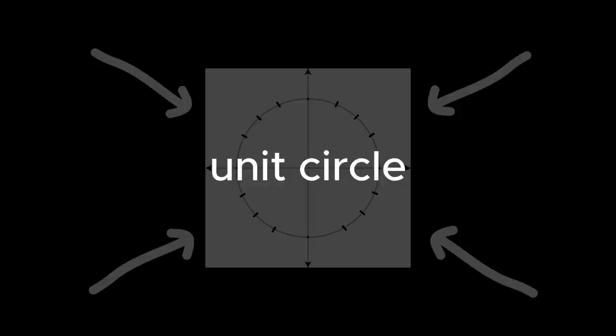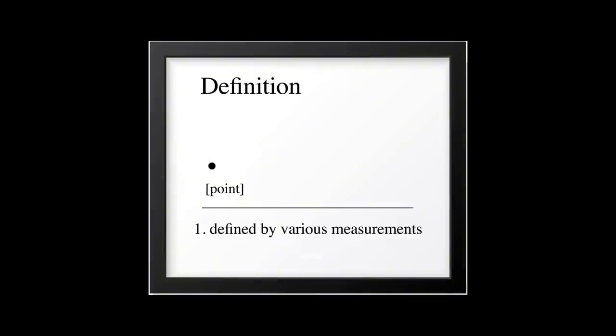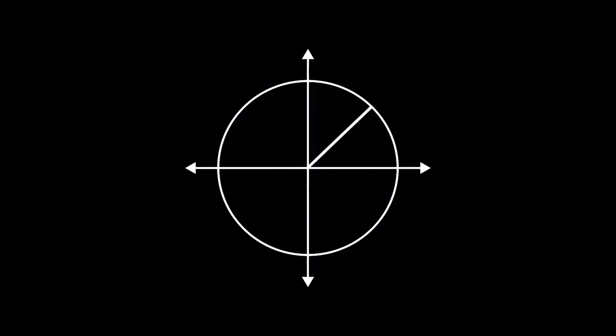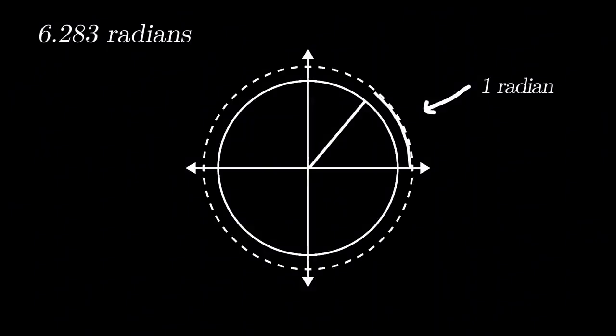The other key thing to remember is this little circle divided into 4 quadrants with 12 points called the unit circle. The points in the circle are defined by various measurements, like for example degrees. But the most common measurement, however, is radians, which basically is the radius of the circle stretched out over its side, creating an arc.